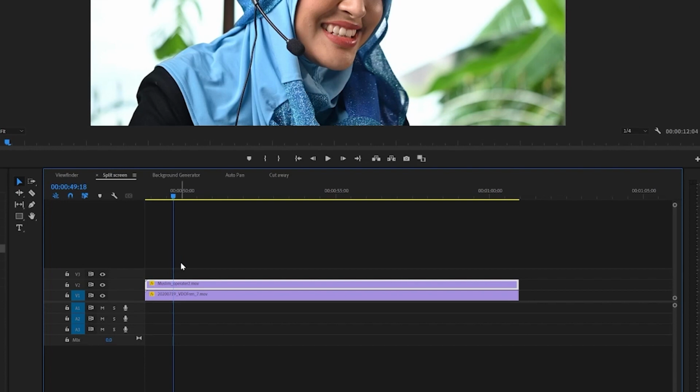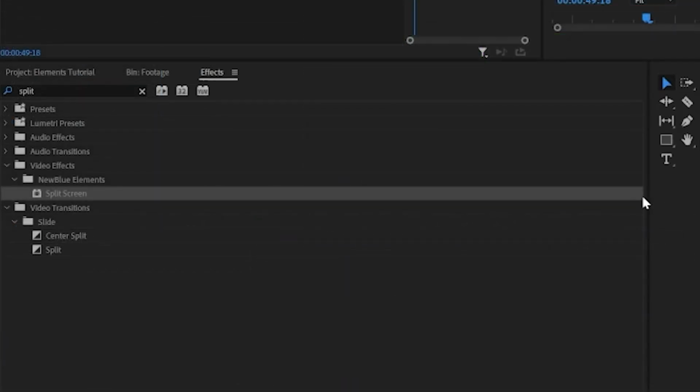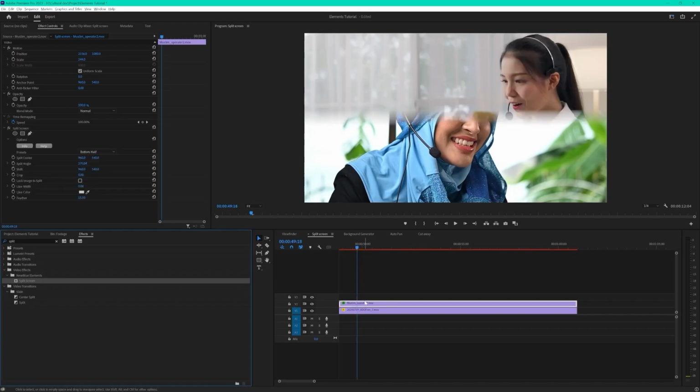We start with the footage of our two good friends as two layers on the timeline. On the bottom is the first one speaking from the right. Above her, we have her friend. This is where the Split Screen plugin comes in. We drag and drop the plugin onto the top layer. Split Screen immediately gets to work. The default setting has our friends split one over the other, which is not what we want.